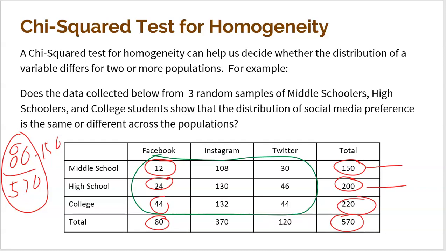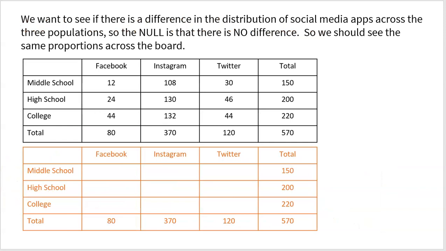And then I can move on to Instagram. So I have all the work kind of done for you here already. Well, at least started here for you. So again, I want you to really understand. At the end of the day, a lot of kids just remember, oh, all I got to know is row total times column total divided by grand total. Yes, but I want you to understand why, because the AP test is going to really test you over the why. So here again, the null is that there's no difference.